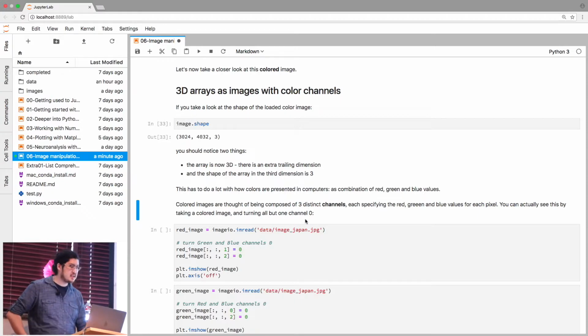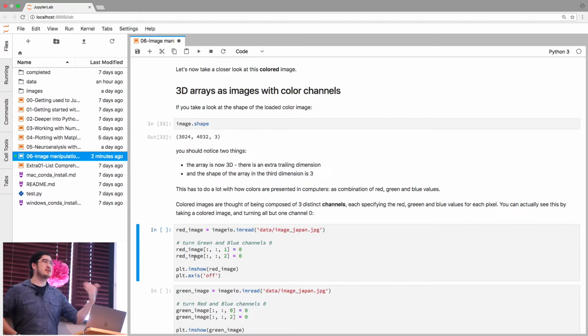So you can actually see it, and the way you can look into it is by taking the image you loaded, and one at a time, you pick one channel and keep it the same, and turn off all the other channels to 0. That's what I'm doing here. First of all, I read the image again, call it red image, and just by using regular slicing, remember this is nothing but a 3D array, so anything you've learned about slicing operations and assignment works just fine.